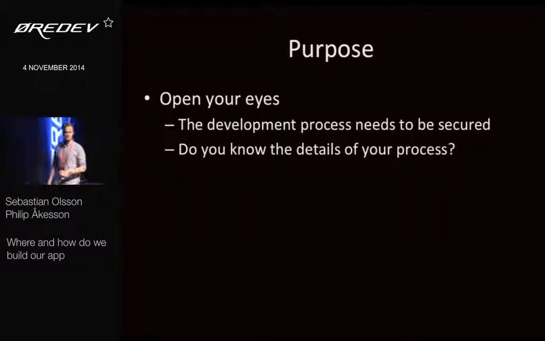The purpose of this session is to open your eyes to specific problems that could occur in your build or development process. And the point is to make you think about if you really know the details of your process. We will ask a lot of questions, not answer all of them, but the point here is that those questions that we don't answer, you should go back home, back to work, and think about how your specific project solves this problem. And if not, you should probably map it up to try to solve them.